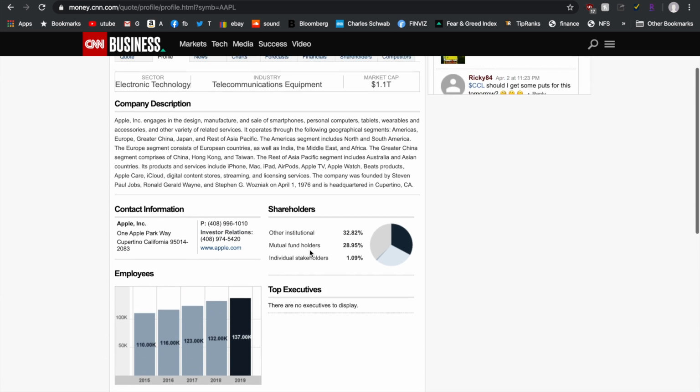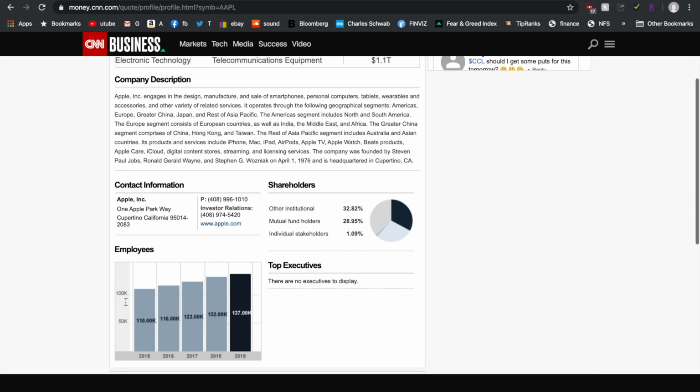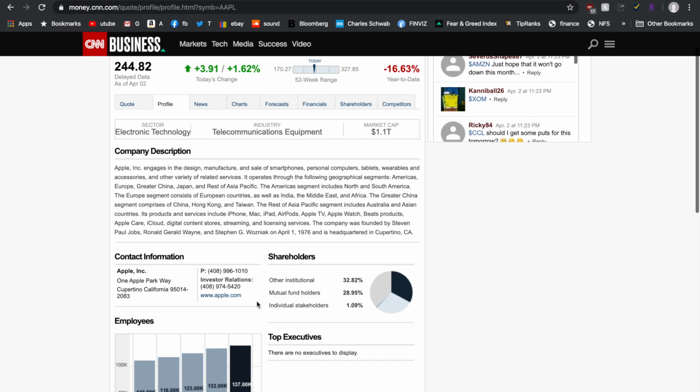Other things here. I wanted to note too, I think, in my opinion, there's a very strong correlation between employee size of a company and how well a company performs. Usually it's linked to stock price, but basically what you want to see here is the company hiring a consistently strong amount of employees, recruiting good talent, top talent. So you can see here that it's an upward trend, which is positive, meaning that it's a positive signal to buy. If you saw that decrease, then that would be a negative signal to buy. So that's one little nuance.